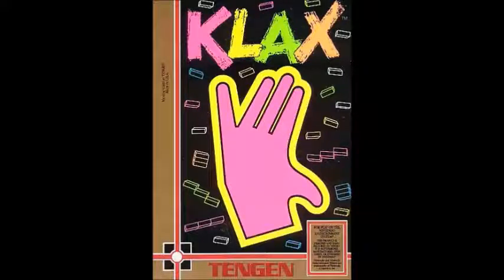Akers programmed Klax in just a few weeks using Amiga Basic and then ported it line by line to C. In 1990, he said he wanted to produce something playable, compact, and relatively quick to develop. His influences were both Tetris and tic-tac-toe. He chose the name from the sound the tiles make rolling across the screen.